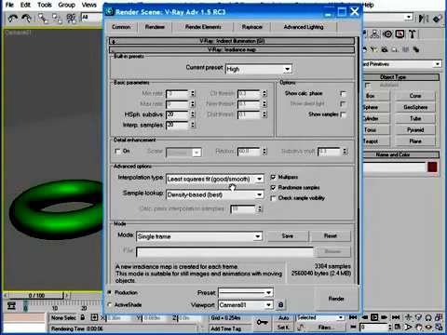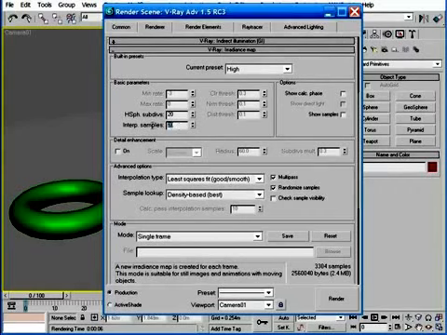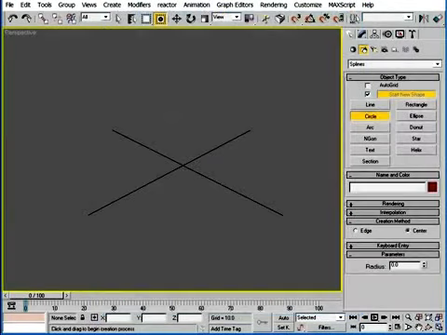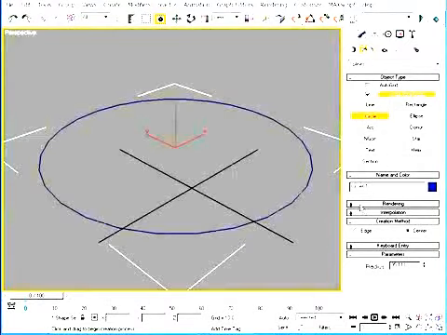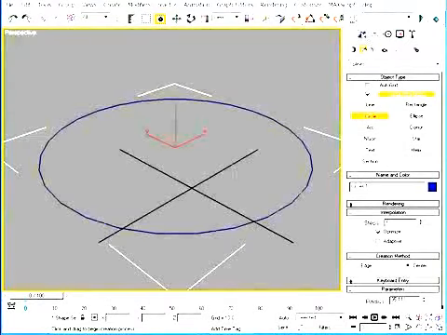Now, what happens in between all those samples that are taken? Taking all these samples is great, but if you don't have any information to go from to create the final rendered image in between these samples, then what's the point? Well, the next setting that we're going to be talking about, the interpolation samples, is where the information is filled in between. The word interpolate actually means to insert between other things, or to estimate values of data between known values of data.